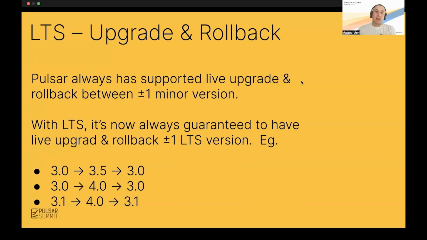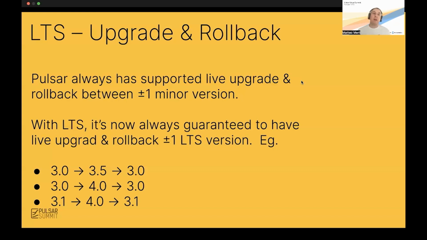Now, the problem with this is that the leapfrogging of releases was not guaranteed. In many cases, it would work. In some cases, it might not work. So you might need some configuration updates and so on. So it was not clear which path you are on. If you are in Pulsar 2.6, can you go to Pulsar 2.11? Maybe yes, maybe not. Maybe there are some changes that you have to apply to configuration. So it's not a clear path for upgrade.